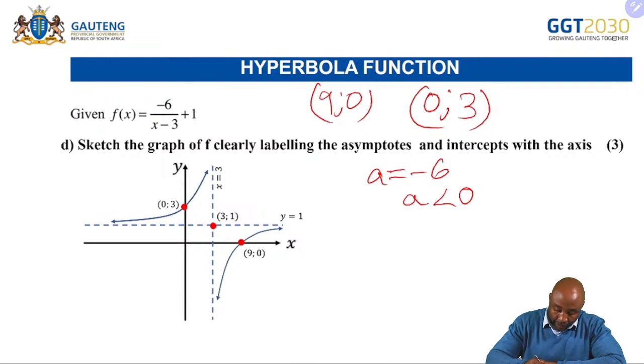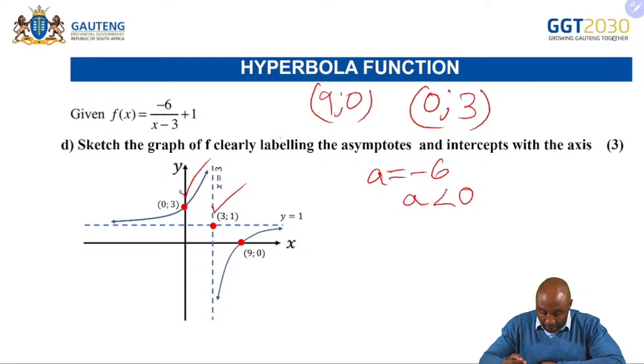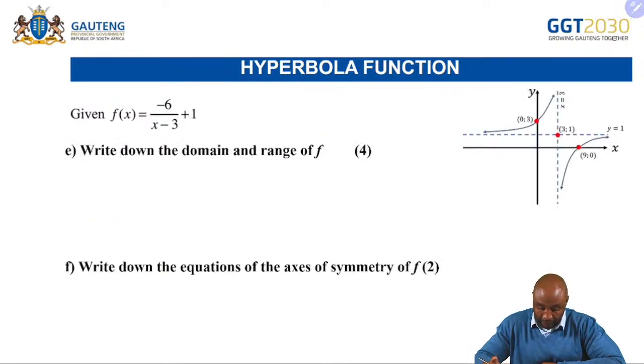So for both asymptotes, we'll get 1 mark. For the x and the y-intercept, also 1 mark. And for the shape, please, we need to be careful when we are drawing the graph of the hyperbola. Make sure that your arrows are not left pointing towards the asymptotes. They should point away, as you can see there. They shouldn't be pointing there, otherwise we'll lose a mark for shape. We move on to the next question.